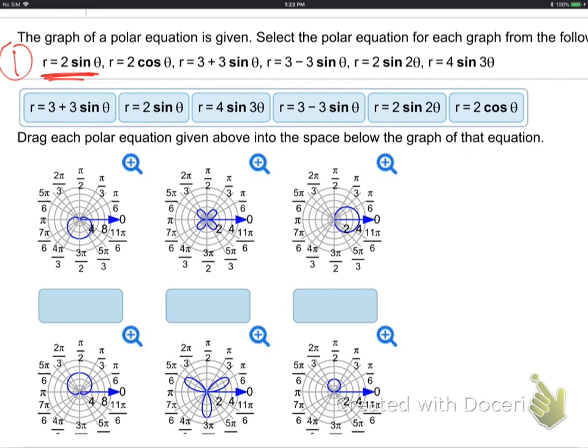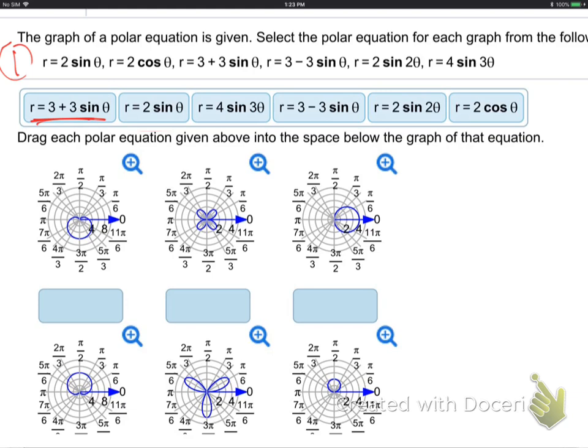I think it's 6. Oh, here, why don't we? I don't know why they wrote them up there and then wrote them down here again. It's kind of confusing. You're supposed to drag and drop. Well, let's just start here, since those are the ones we actually drag and drop. So I changed my mind. Let's start with this one.